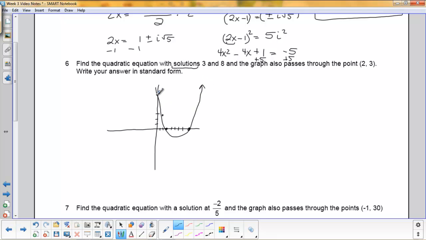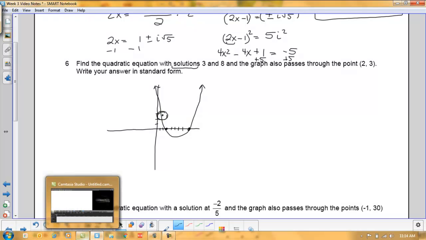So that means my parabola looks like this. And now I can solve this problem carefully. Now, you would think at first that all you needed to do was use the roots as your 2 points, and then you just go from there. But the problem here is that this tells me that that also has to be included, so I can't just automatically use the roots. I have to also include the point 2, 3. So because that third point must be included, I'm going to instead use the stat edit feature of my calculator.